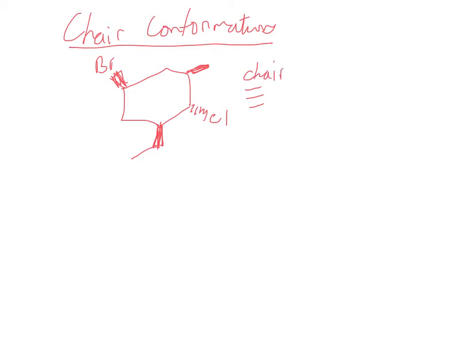The first thing I would do is draw a chair. Right, so my chair is drawn. Actually, I would take one step back and number the carbons in the other 6-membered ring, so I keep track of everything. 1, 2, 3, 4, 5, 6. Arbitrary numbering. If you looked at this, the methyl, the ethyl, and the bromine are all cis to each other. They're all on the top face of the ring.